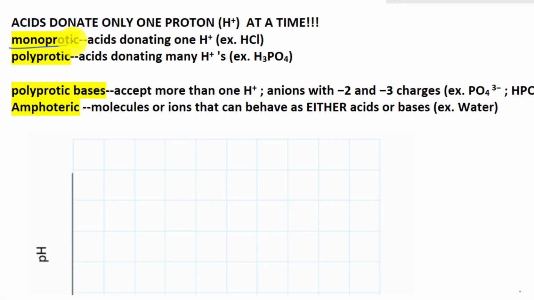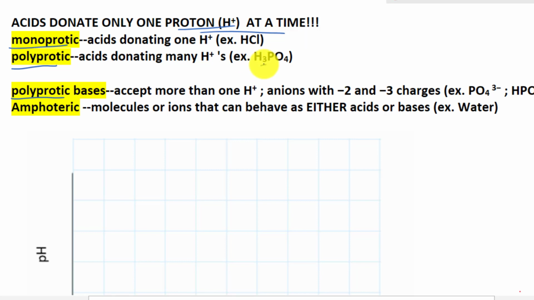In this case, we are going to look at a situation where an acid has multiple hydrogens or multiple protons in it. This acid is considered a polyprotic acid, or if we look at it in terms of base, it will be a polyprotic base. Even though a polyprotic acid has multiple hydrogens, the acid can only donate one proton at a time. Let's look at this example right here.